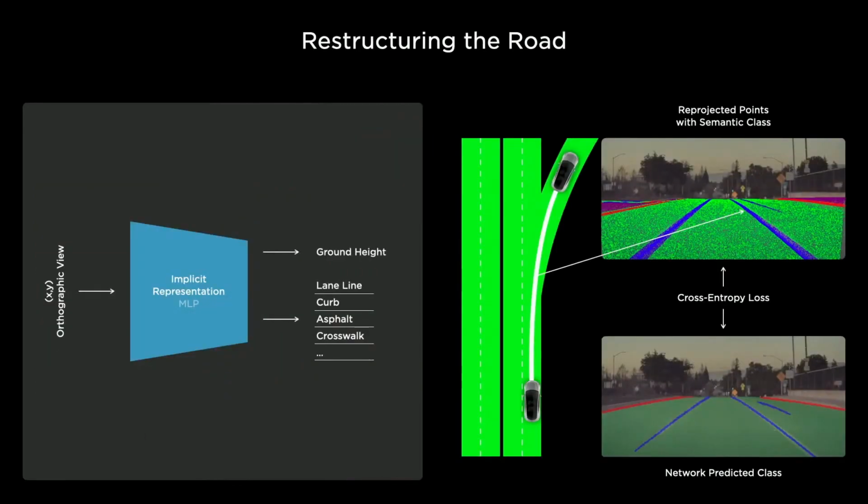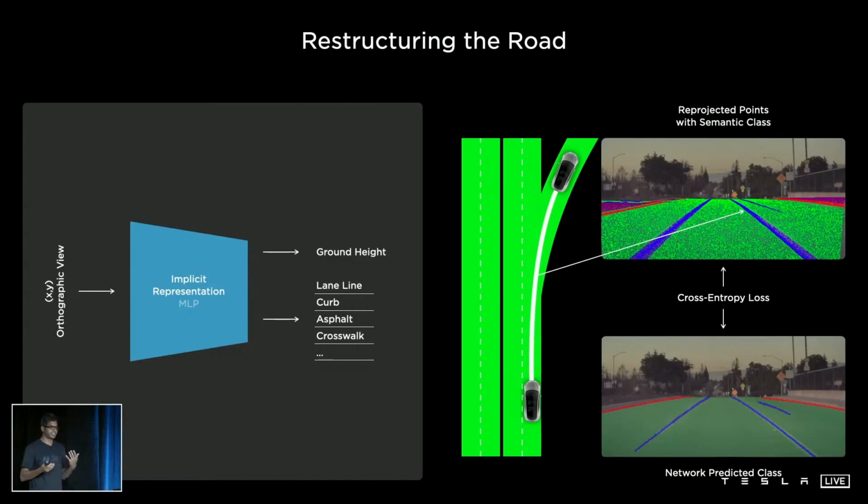One of the first tasks we want to label is the road surface. Typically, we can use splines or meshes to represent the road surface, but because of the topology restrictions, those are not differentiable and not amenable to producing this. So what we do instead, in the style of neural radiance fields work from last year, which is quite popular, is use an implicit representation to represent the road surface.